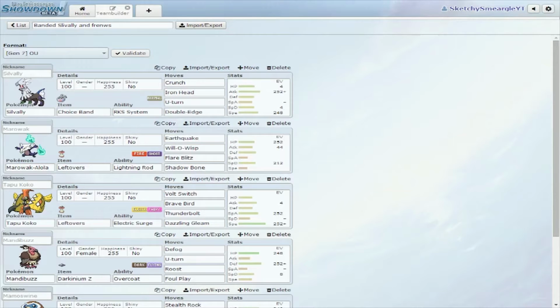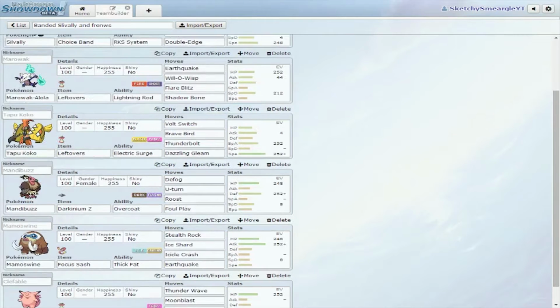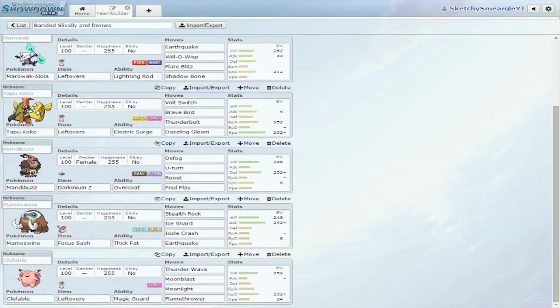And then you have Mandibuzz rocking a Dark Z with Defog, U-Turn, Roost, and Foul Play. It does a lot of work. Its bulk is supposed to be there. And then you have lead Alolan Raichu with stuff like Lightning Strike, Shock, standard. And then you have Clefable with Thunder Wave, Moonblast, Moonlight, and Flamethrower to catch potential Steel types off.